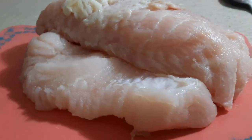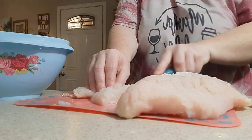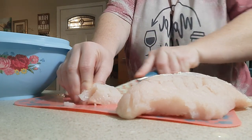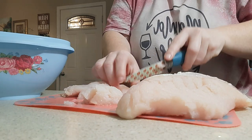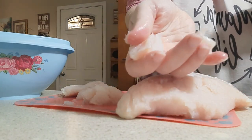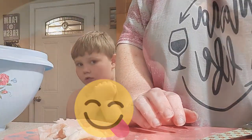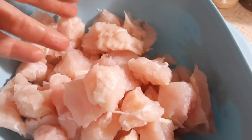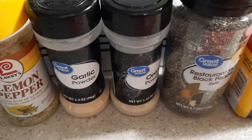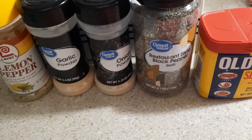Right here I have two big catfish fillets. My husband is a hunter and a fisherman, so we have plenty of deer meat, venison, and all kinds of fish in our freezer. So I decided I was going to use this catfish — you could probably use tilapia or whatever kind of fish you can find at your market. I just cut it up into little chunks. And this is behind the scenes of what life is like whenever I'm trying to film dinner with kids — he didn't know I was filming, didn't have a shirt on, and was trying to peep around me to see what I was cooking. Anyway, back to original broadcasting.